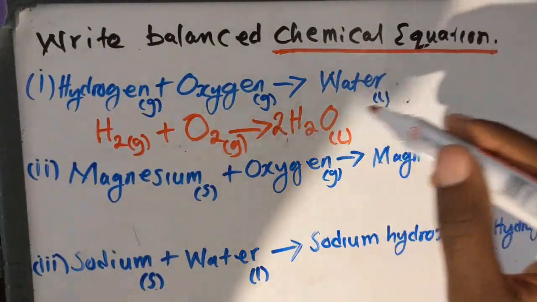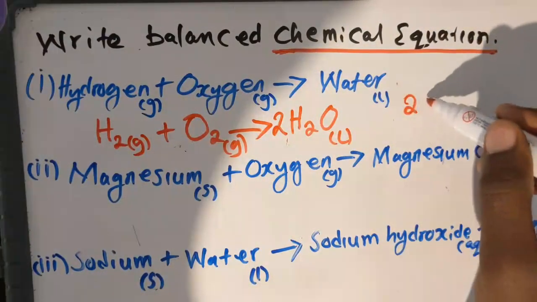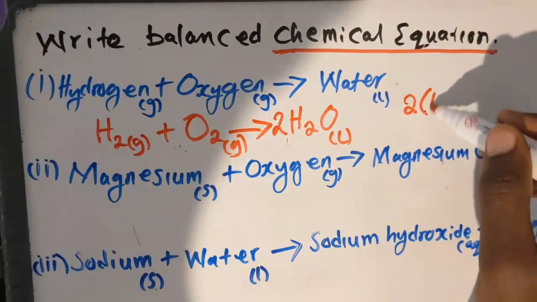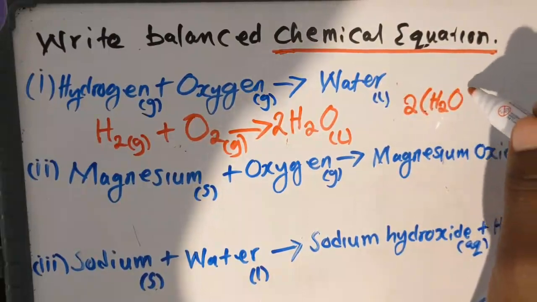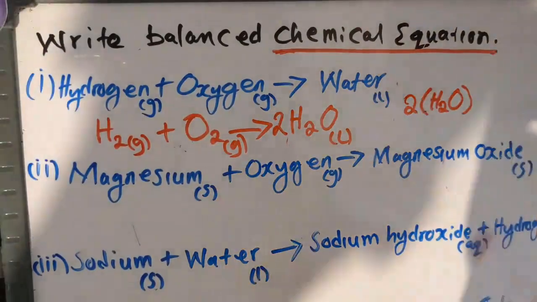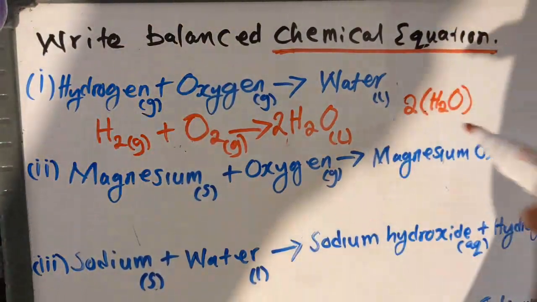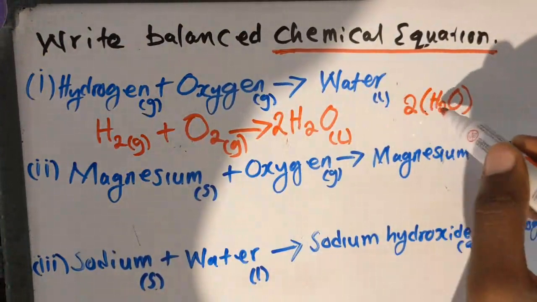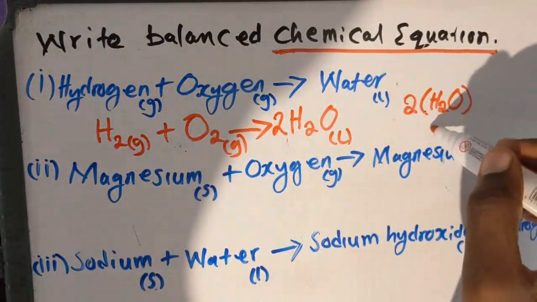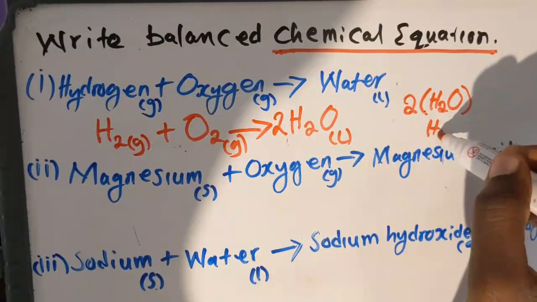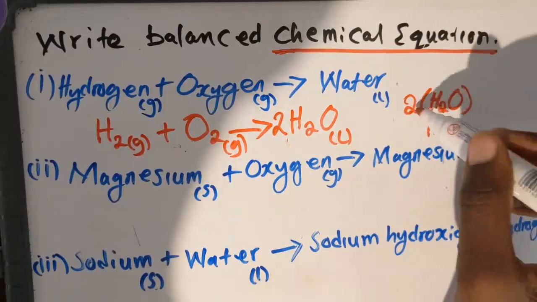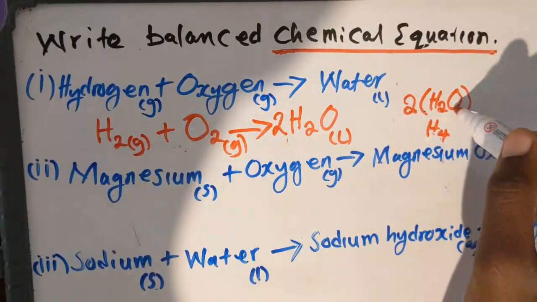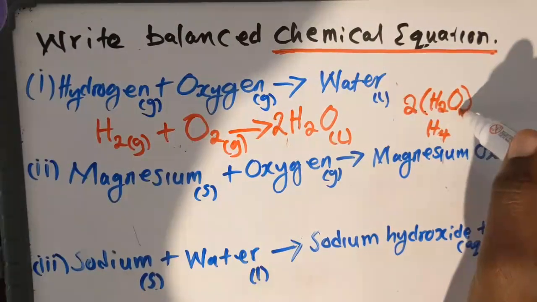It's simply implying that we have 2 multiplied by H2O. That is what it is implying, meaning that we have 2 times 2, meaning that we have how many hydrogens? We have 4. 2 times 2, it is 4. Then 2 times 1 here, meaning that there is 1 oxygen.